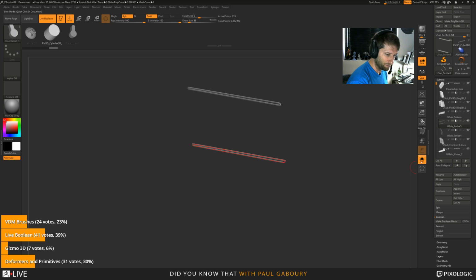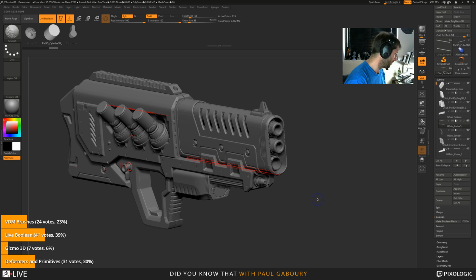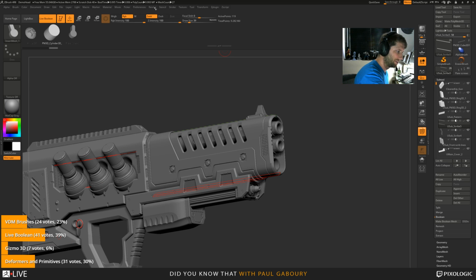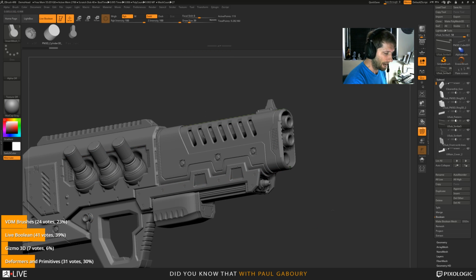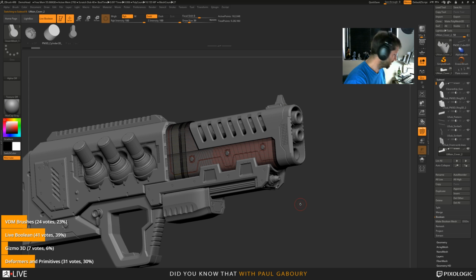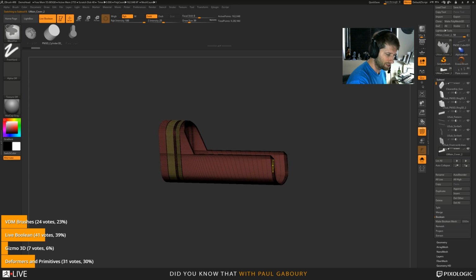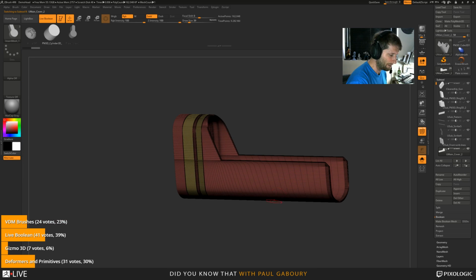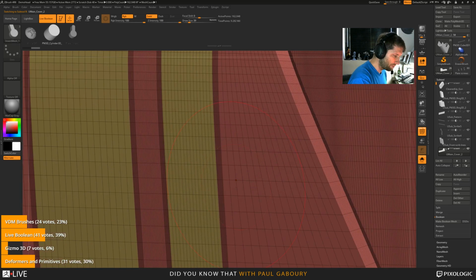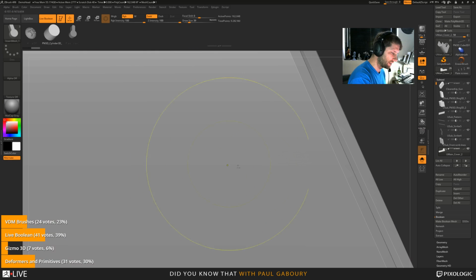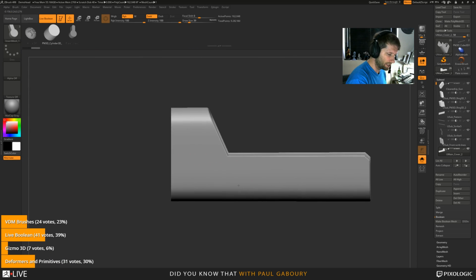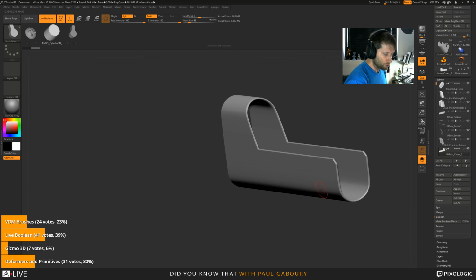But that's the beauty of this system. If there is a problem, we can tell you, and then you can go about fixing it, and then you can Boolean that, right? So I would, like I said to the question, this is hard surface, right? So yeah, I could remesh this. I could dynamesh this. This would probably dynamesh fine. But the problem you might get in dynamesh is if you start having any very fine detailing and cut lines through here. So me, I'd probably just decimate this because it's hard. It doesn't need to bend.